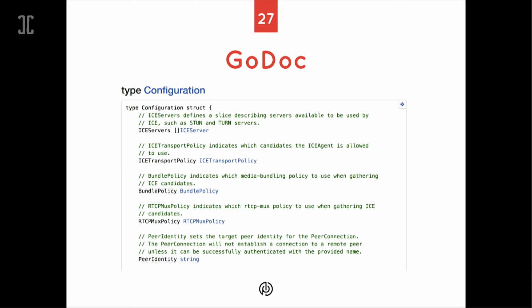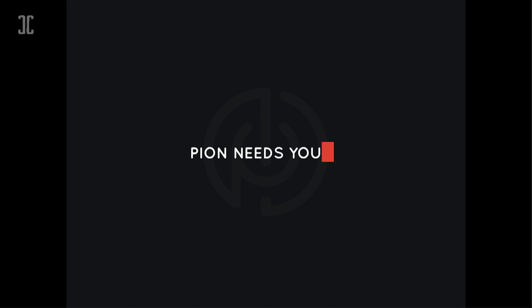And then the other nice thing is the GoDoc. With Go, since it's all static, you're able to just jump in and see the code exactly as it's defined. So you can go to godoc.org and see how Pion is driven and see the actual definitions of all the structs and all the configuration. If you've ever written JavaScript, you know that it's sort of fluid. You have these great resources like the Mozilla Developer Network and other stuff like that, but it's not really a true source of information. It's something that someone has to write. The nice thing about this is it's generated directly from the code, so you can jump in and browse around, and it has this nice generated code output.